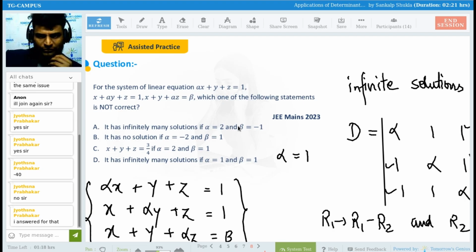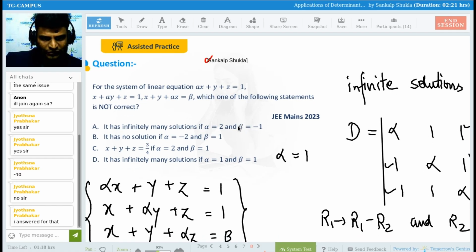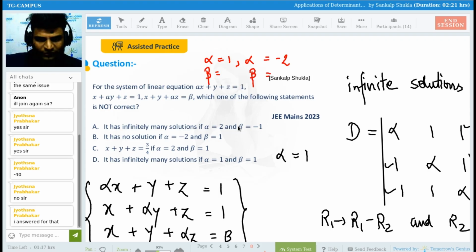Okay, everyone, just turn on your cameras. Has anybody got the answer for this question? See, I've told you what you have to do. You just have to find the values of beta for the respective values of alpha. Like if you got alpha is equal to 1, the first value, and the second value you have got alpha is equal to, I guess, minus 2 or 2. Minus 2. So just find the value for beta over here and find the value for beta in this case. That's it. And then you can match with the options.